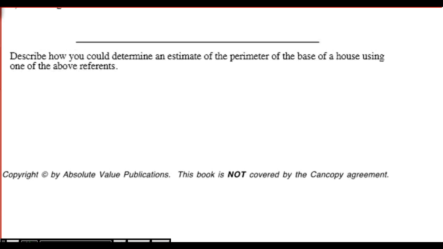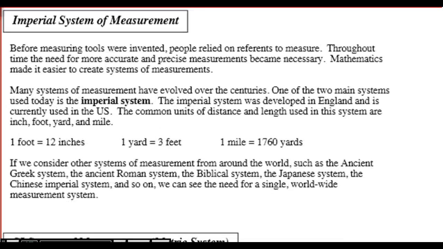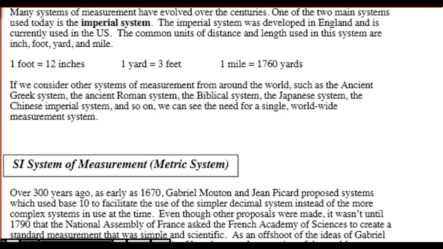Again, let's jump into some of the questions here. So obviously we have two systems. One of them is the Imperial system, and the measurements for length in the Imperial system are inches, feet, yards, and miles. And here are all your conversions, in case you weren't sure. A foot-long sandwich is 12 inches of sandwich in your Subway sandwich. 3 feet make up a yard, and 1,760 yards make up a mile.